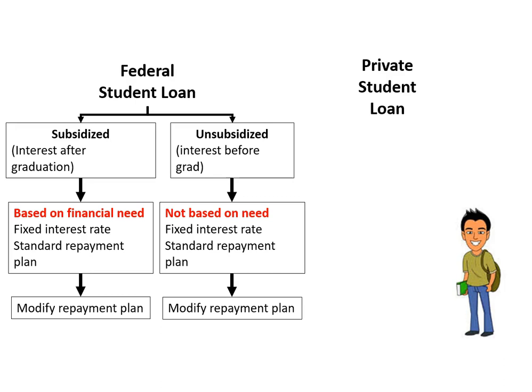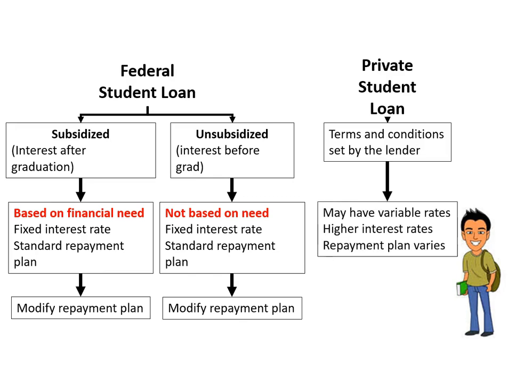Now, the alternative is a private student loan. Now, this is a loan that can actually cause some problems. This is done through banks, through lending institutions, credit unions, whatnot. And those terms and conditions are set by the lender. So everything about that loan is going to be set by the lender. Nothing to do with the federal government.